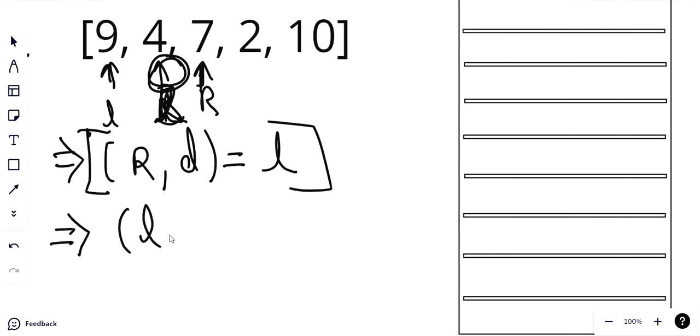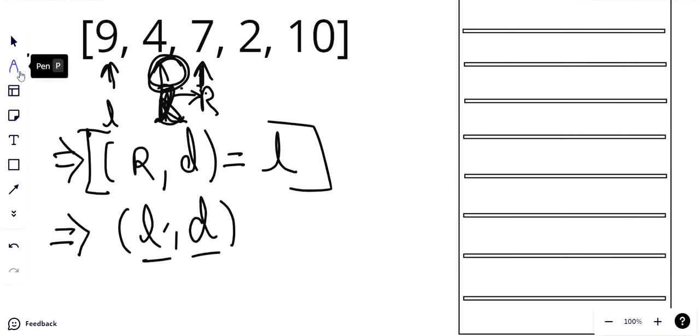We will be checking left and the difference, because in the next step our range is going to be incremented, right? So we won't get the same value, but we know that our left pointer can be at that place, right? So we will be checking for the left pointer and difference.